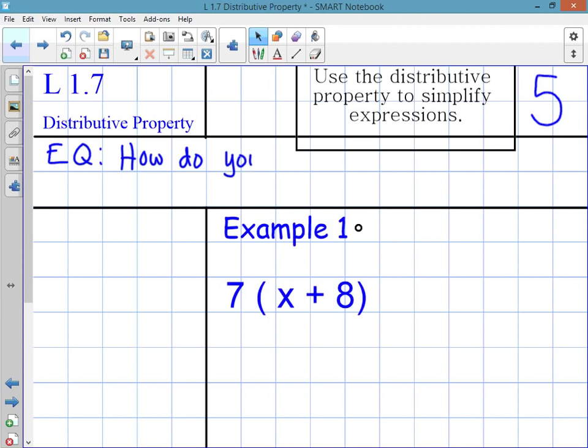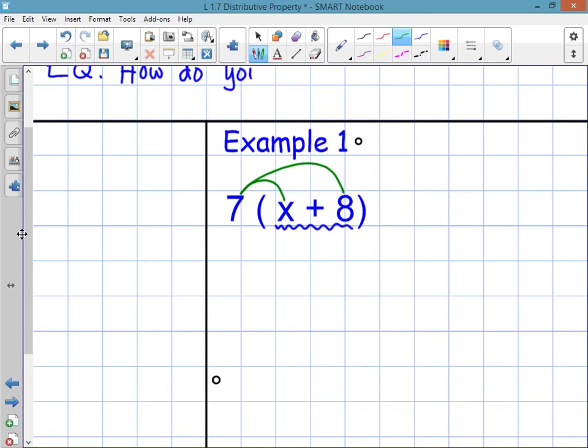Copy example 1 in your notes. This problem says 7 times x plus 8. The reason you'd use the distributive property is because you can't add x plus 8 together. They're not like terms. So you have to distribute. When you distribute the 7 to the x and the 7 to the 8, you get a new expression. I'm going to show you how to write it out. For this assignment, I want you to write out each step. So here it is: 7 times x is just written 7x, plus 7 times 8. 7 times 8 is 56. And that's your answer. Notice the problem is written, there's one step in between, and then your answer.